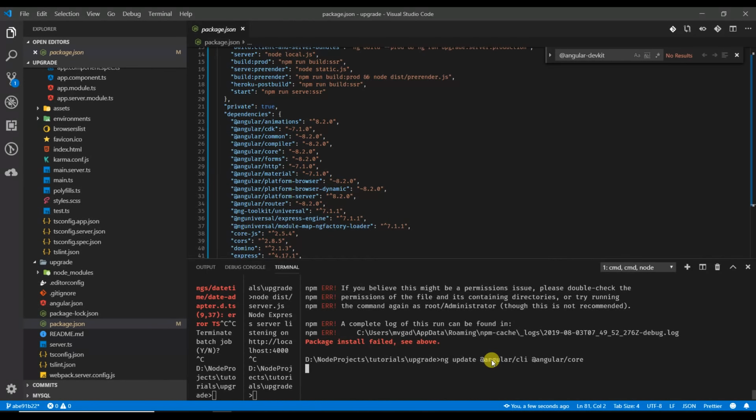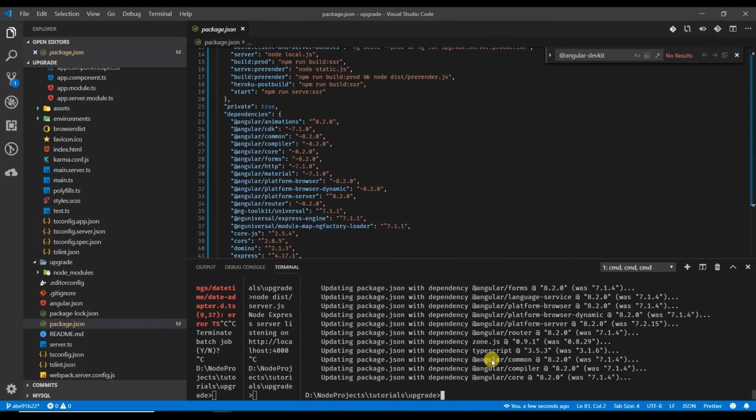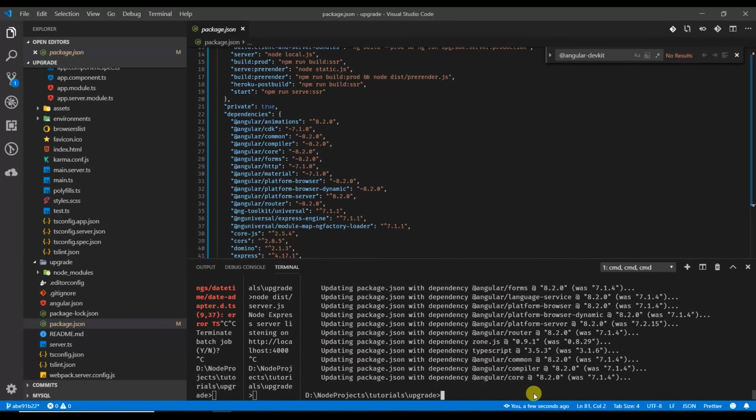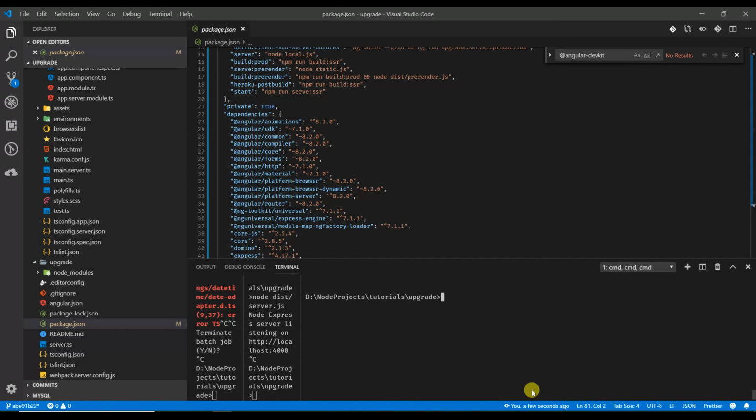So let me run the same command again. Okay, and before going to the next thing, now you have upgraded your package.json. So try to run npm install so that the packages will be installed, and then we can go ahead with the next step.